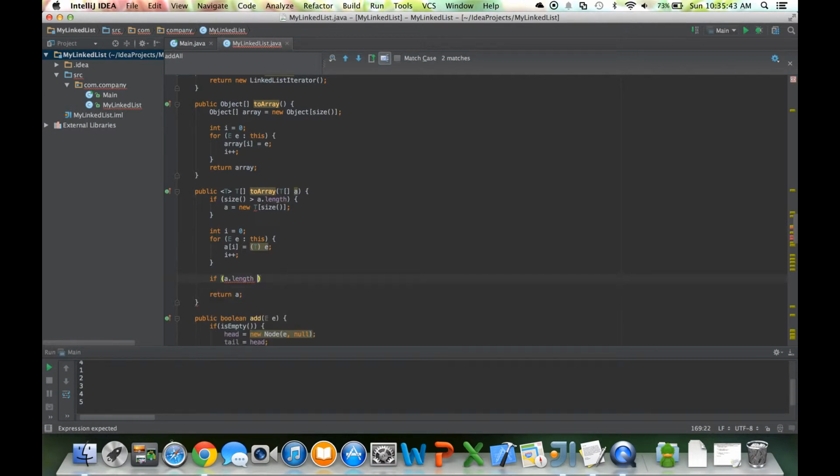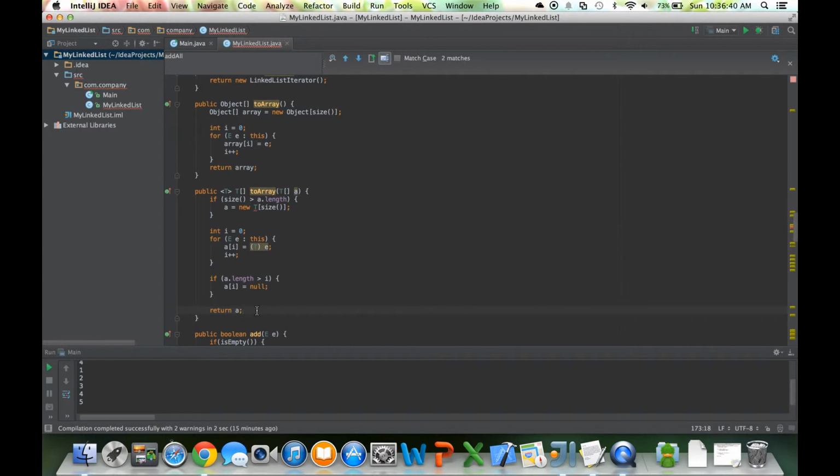a.length. If the length of the array is, let's see, if something there, then we're going to want to set a sub i equal to null. So we have to make sure that a sub i exists. So a sub i will exist if the length of A is greater than i. It's not greater than or equal to, because the actual length is one past the last index in the array. So we're going to have to say if a.length is greater than i. If that's true, then we know that a sub i exists, and we can set it to null just like that. And at the end we're returning A, which is our new array.